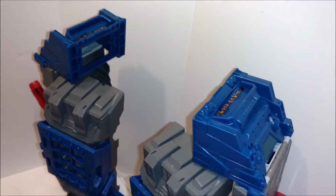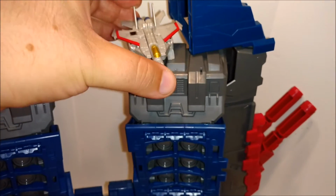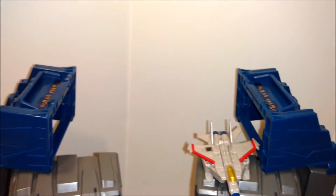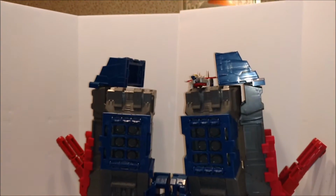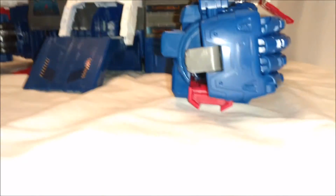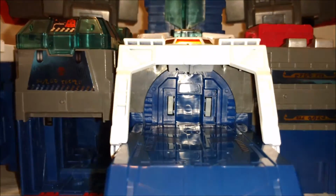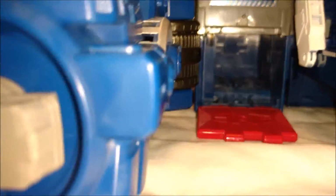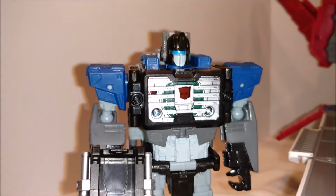And just to give you an idea of how big this guy really is, I'll put Starscream up in there. Hopefully he stays. But look how tiny that is. So, it's about a foot off the ground. Actually, no, maybe more than a foot off the ground, because there's ground level there. Look at that. There's the head compartment. Put some vehicles in there. You know. So the stickers are nice and glossy. There's 3 brushes looking at you. And yeah.